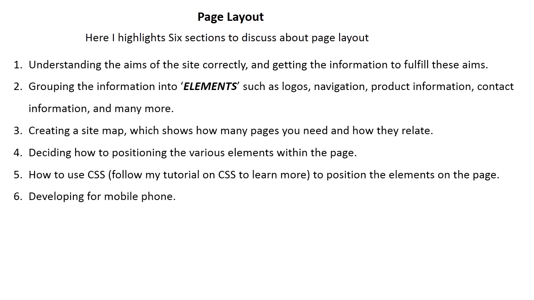Then you group the information. This is where I want to put the logo, the navigation, the product information, the contact information, and any other information. The third one I want to discuss is creating a sitemap, which shows how many pages you need and how they relate. The next one is deciding how to position the various elements within the page.